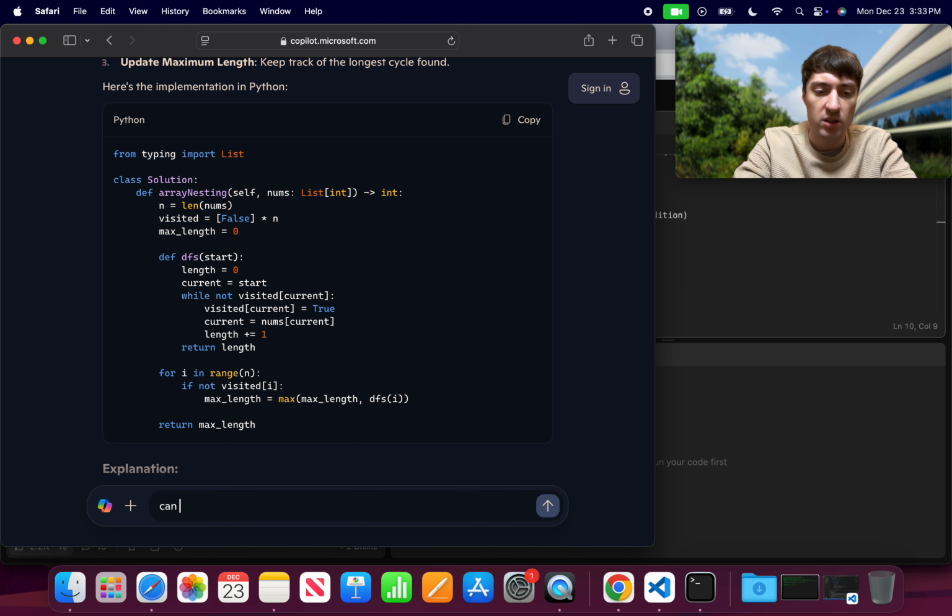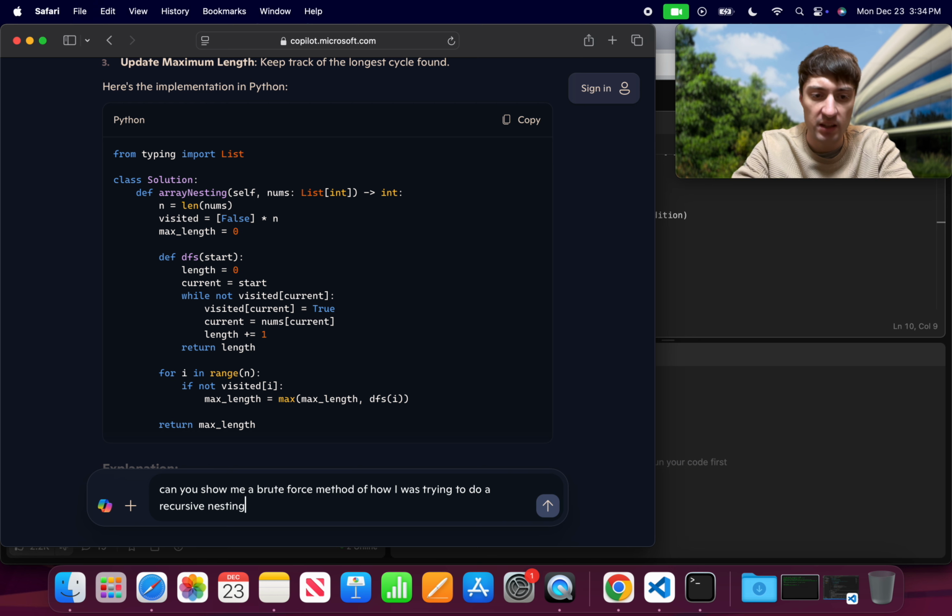Maybe can you show me a brute force method of how I was trying to do a recursive nesting of the elements.